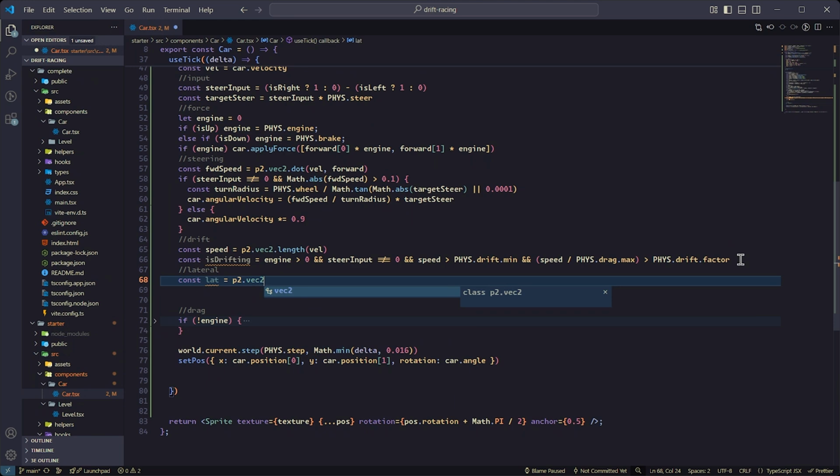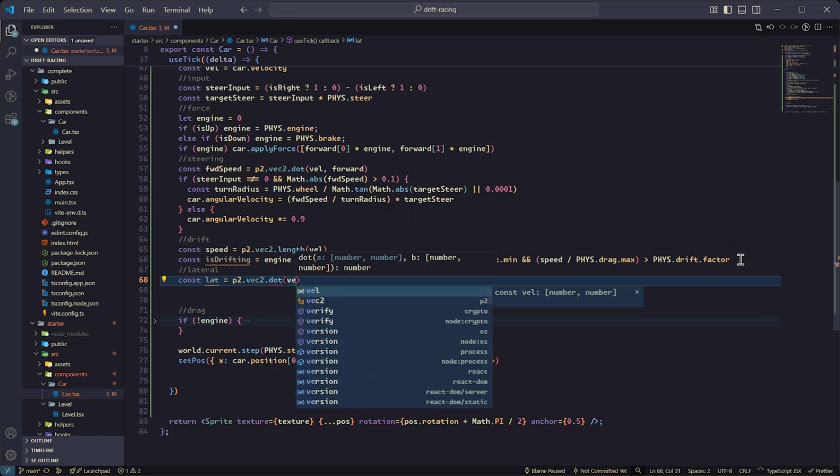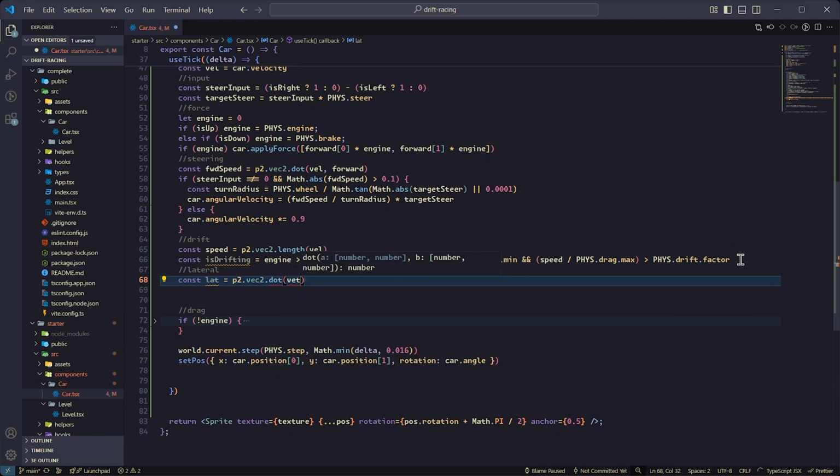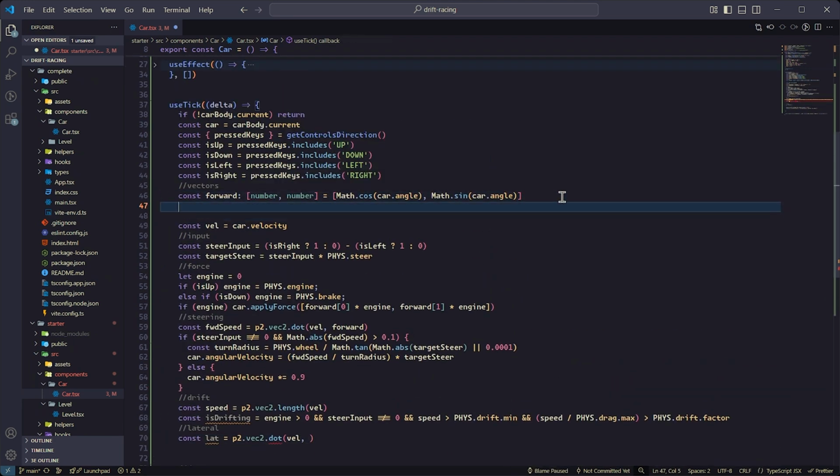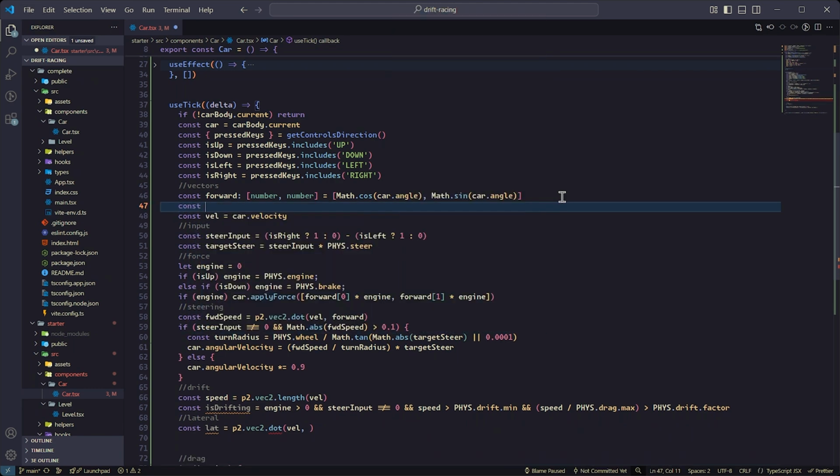And here we have this final lateral force, which is basically the dot product of the velocity and the vector. Let's call it like a right, because we also have a forward, but it's going to be exactly the same. What we're going to do is just to introduce the new vector, which is called right.